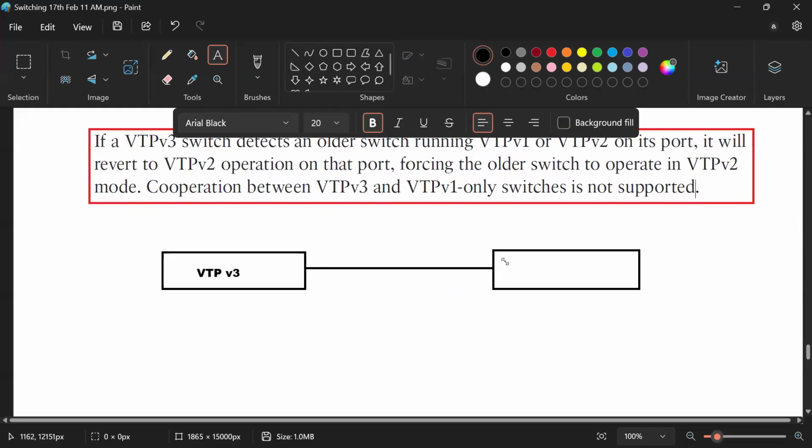And here, this is the switch which supports VTP version 2 or VTP version 1. It supports both of the versions, right? So what will happen? This VTP version 3 switch will change its VTP version to 2. And also it will force the second switch to run on VTP version 2.